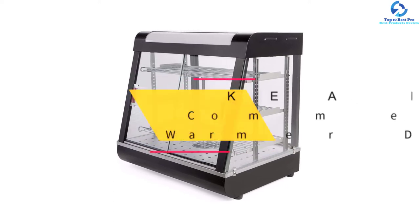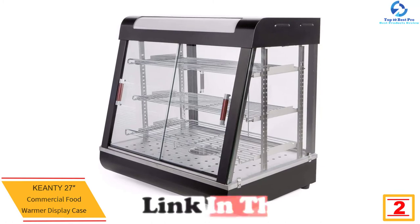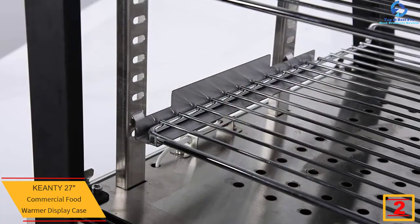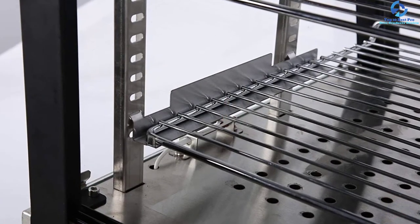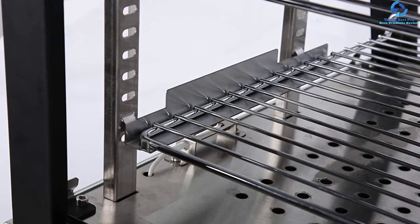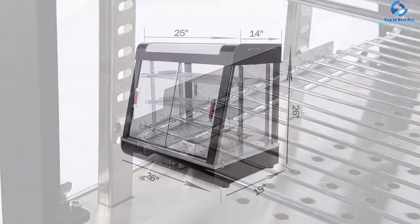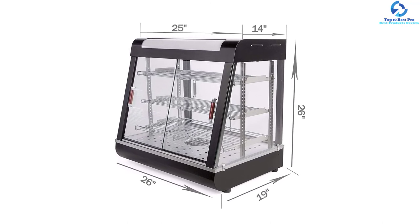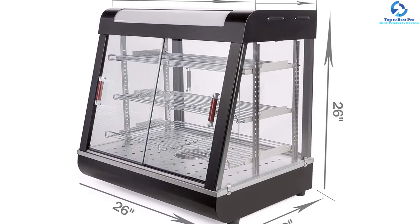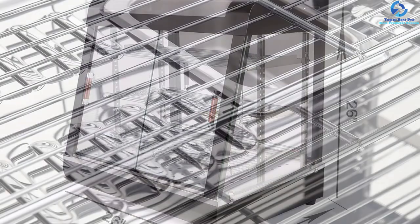At number two, we have the Keanty 27-inch commercial food warmer display case. This unit has been made with tempered glass doors that guarantee both strength and safety. It also has a light switch that allows you to easily control the lights without affecting the temperature. This product is ideal for pizza or patisserie displaying for small business owners. All four sides make use of hardened glass with good moisture permeability, making it easy to display food in all directions and reflect food from different dimensions. Its stainless steel rack makes the insulation cabinet less susceptible to rust.